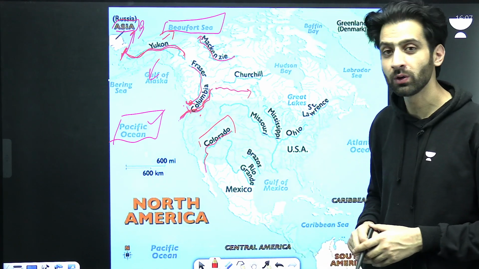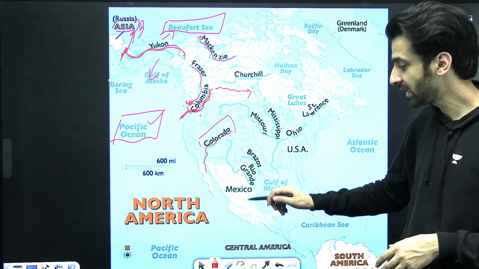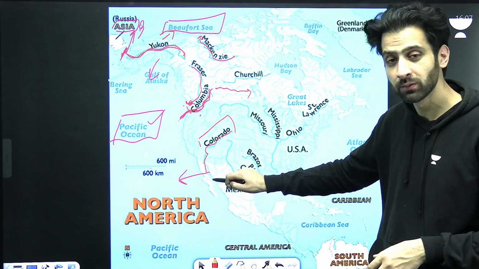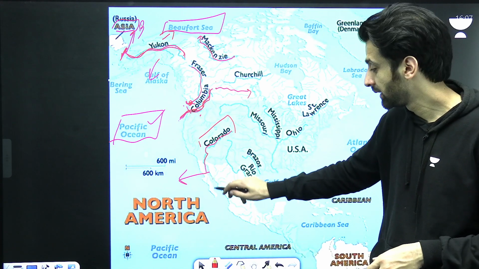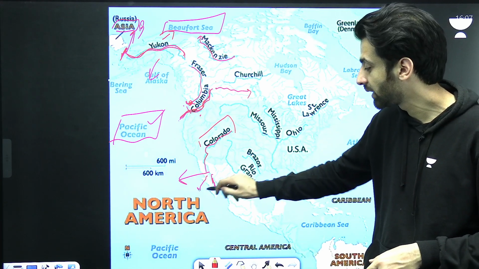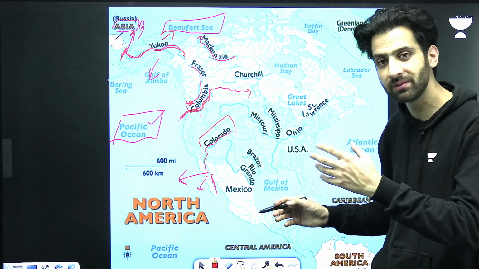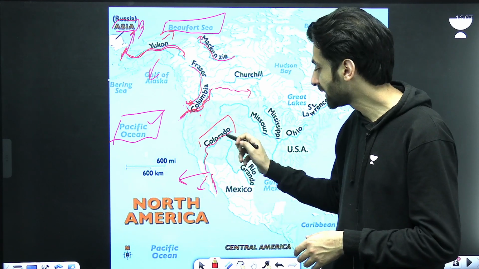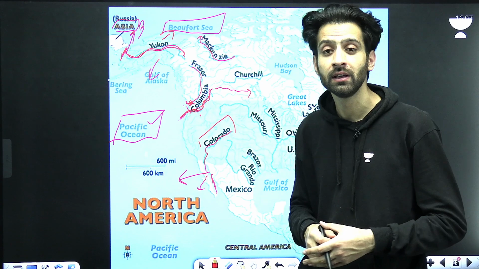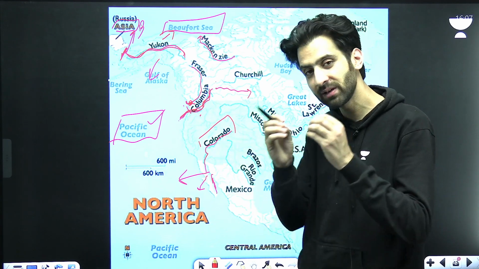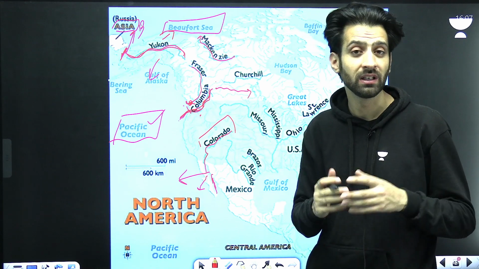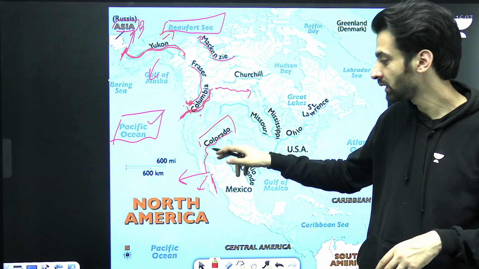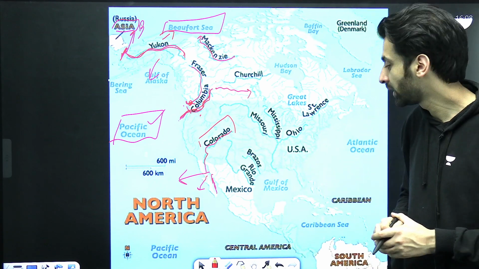This is River Colorado, and it flows through US and drains into the Strait of California. You know about this, no? This is Baja Peninsula. I've already mentioned these things in the previous class. This is Baja Peninsula, then California, Gulf of California, and Colorado will drain into Gulf of California, and there is one more very important thing, Grand Canyon. You might have heard of it, the Grand Canyons that are located along this river, that is River Colorado.